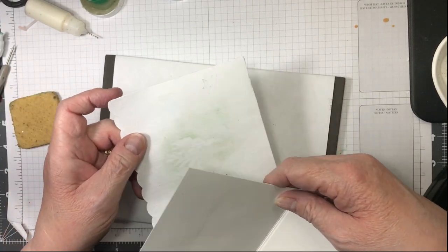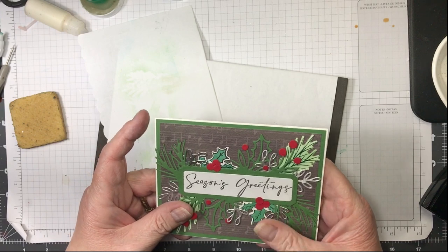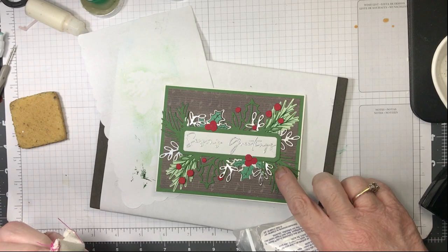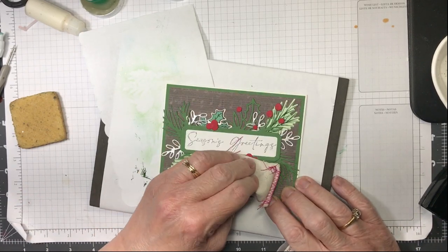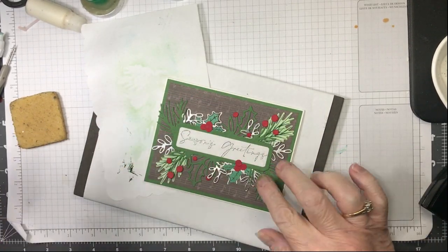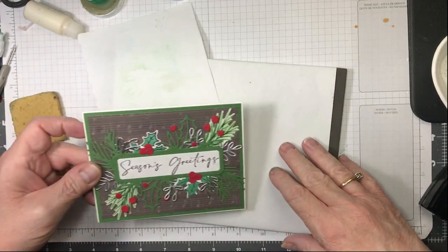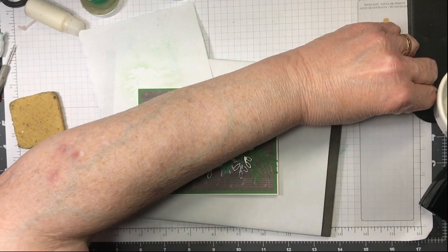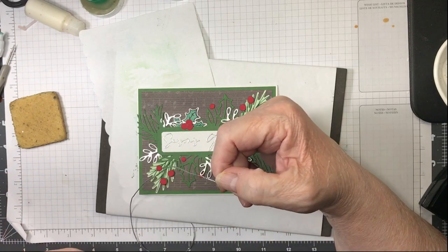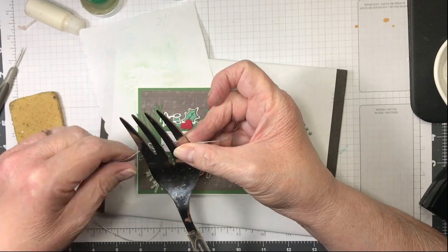There we go. Now, another way of getting rid of any glue you might have, I have a little bit in here, is just to go over it like this with your embossing buddy, and there's no more sticky at all. So now I am going to take my beads. This is just old stuff that I'm trying to use up.